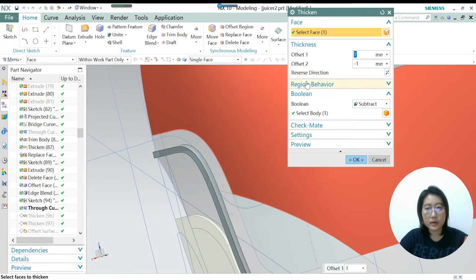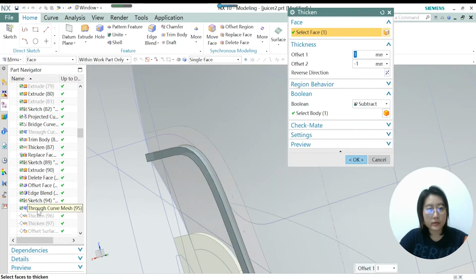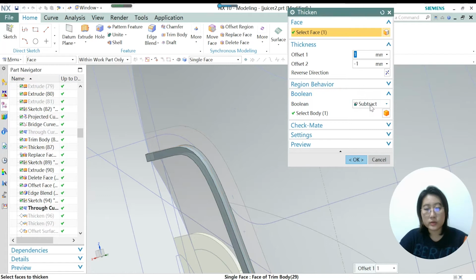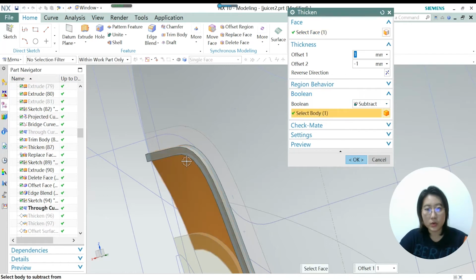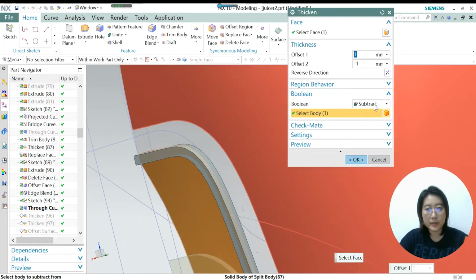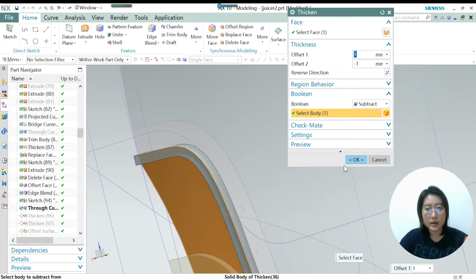In thickening, based on that through curve mesh I created, I offset 1 mm in one direction and 1 mm in the other direction. In boolean, I do subtract, and the selected body is this gray body, so I kind of subtract 1 mm from the gray body.